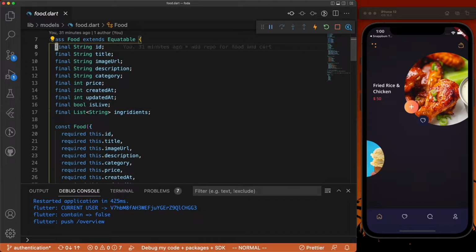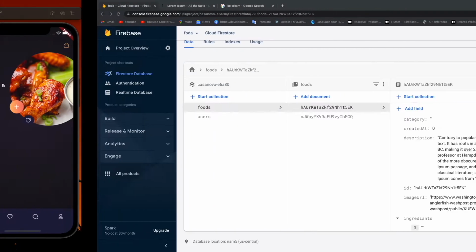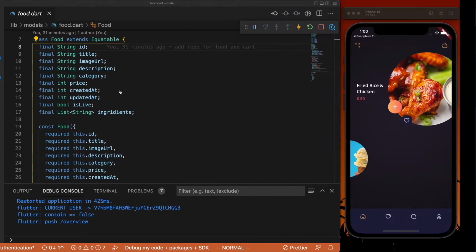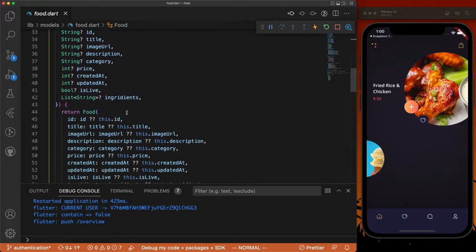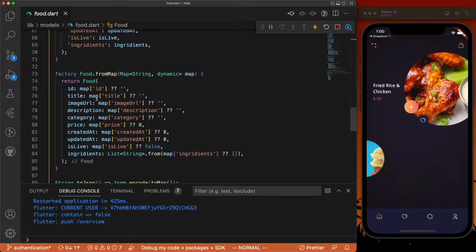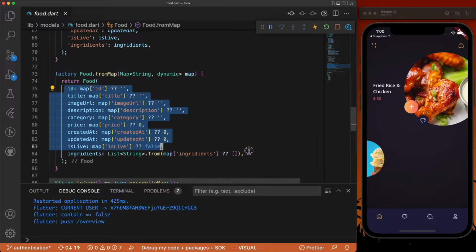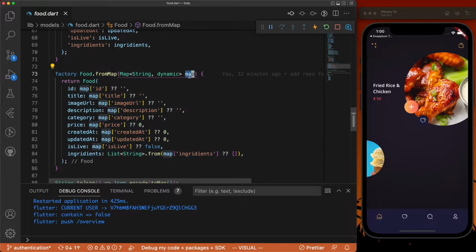You can see we have everything here: the ID, title, image URL, description. And we are going to use the fromMap function to get this food as a map. When we get this as a map, we are going to use the key and get all the values and store them on these properties.